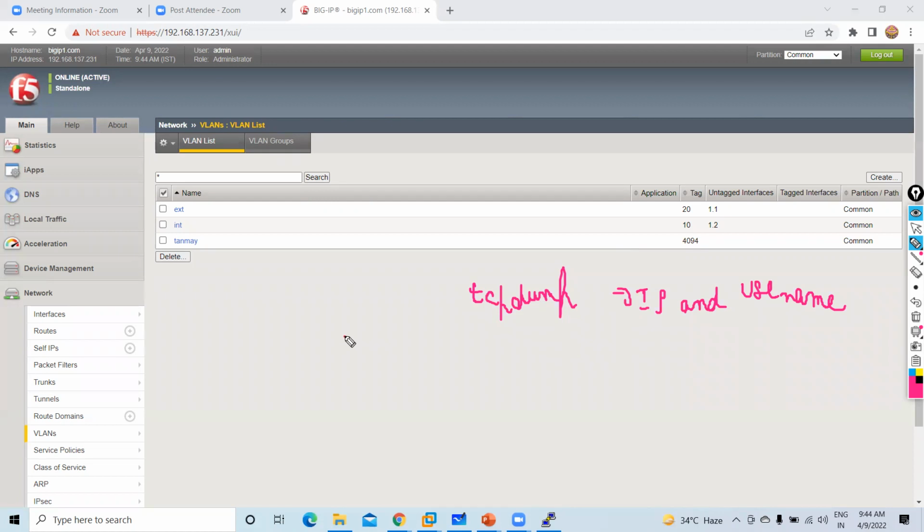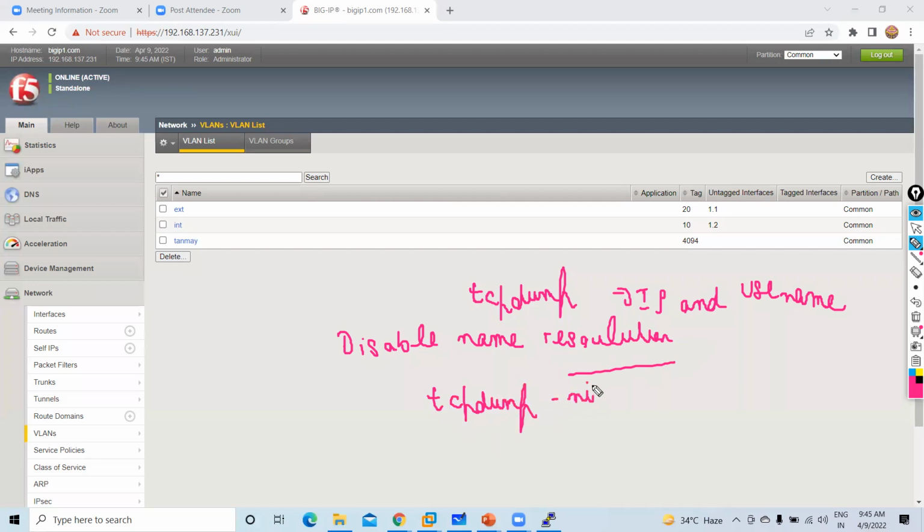My another scenario is I want to disable name resolution in my tcpdump. In this command, you generally need to run tcpdump -ni, then 0.0. The n flag is generally, these are the flags. i is one flag, n is one flag. So n is generally to disable name resolution. Very important, guys. In production also, you will see this command, you will mention -n everywhere.